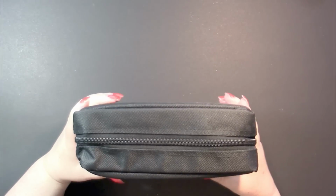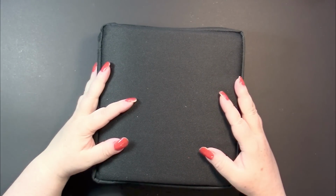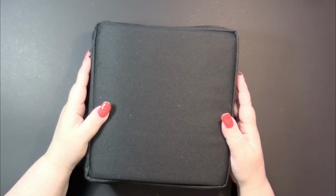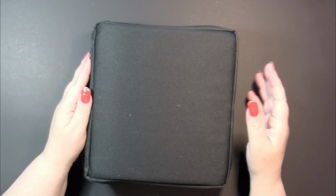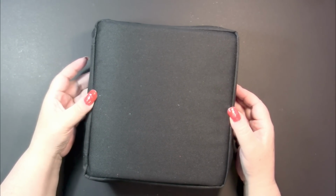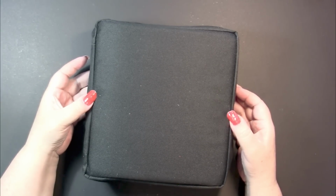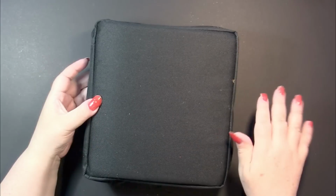This is the set of 120 Castle Art pencils. It comes in its own case. Now, here in Canada, these aren't budget-friendly pencils. They're more of what we call the low-medium range. So they're at the low end of the medium prices. And the normal cost for them is $120. So basically a dollar a pencil, which is the exact same price of the Arteza's here in Canada too. $120 for 120 pencils. So yeah, they've been on my wish list, and they're a set I was planning on buying, and was willing to pay that price because it never changes.